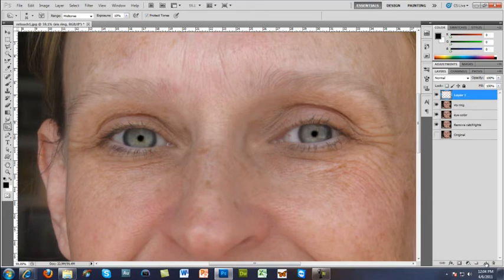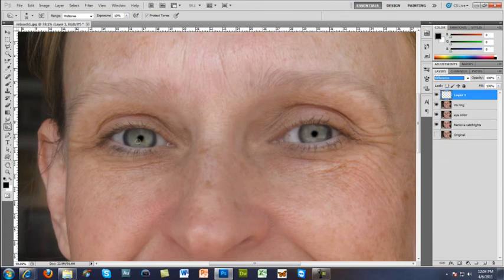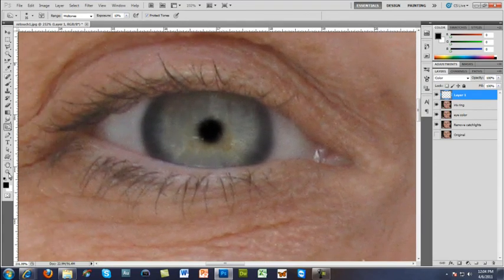Let's add a new layer. So I'm going to click the Create New Layer icon. I'm going to change this mode to color. What we want to do, let's zoom in on an eye here. And with my brush tool, I'm going to hold the Alt key down. This is the Option key on the Mac. And I'm going to select a light color from the iris. Okay, when I do that, that sets that as my color over here. Now I'm going to take that color and I'm going to paint it in.